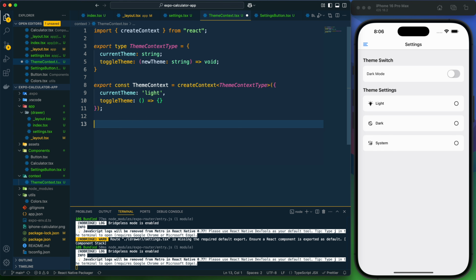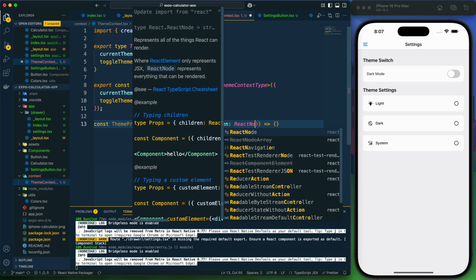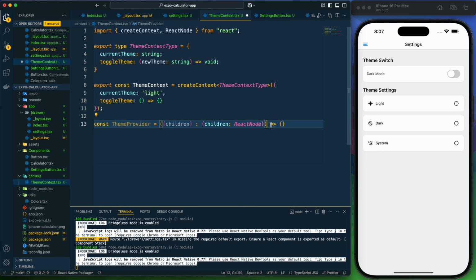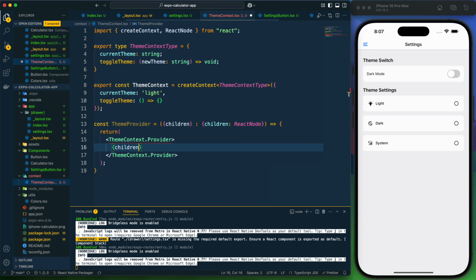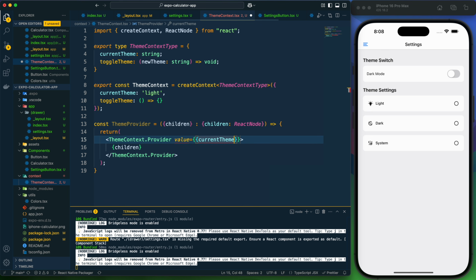Now after this context let me create the theme provider. For this provider we will get the children prop, and its type would be ReactNode, which needs to be imported from React. Now we need to return ThemeContext.Provider and pass the children here. With the provider I need to provide the value, which would be currentTheme and toggleTheme.